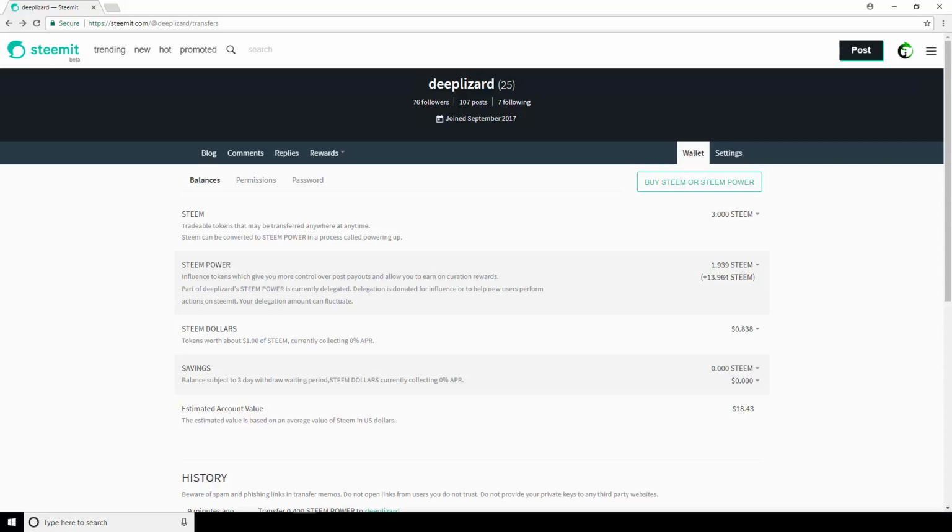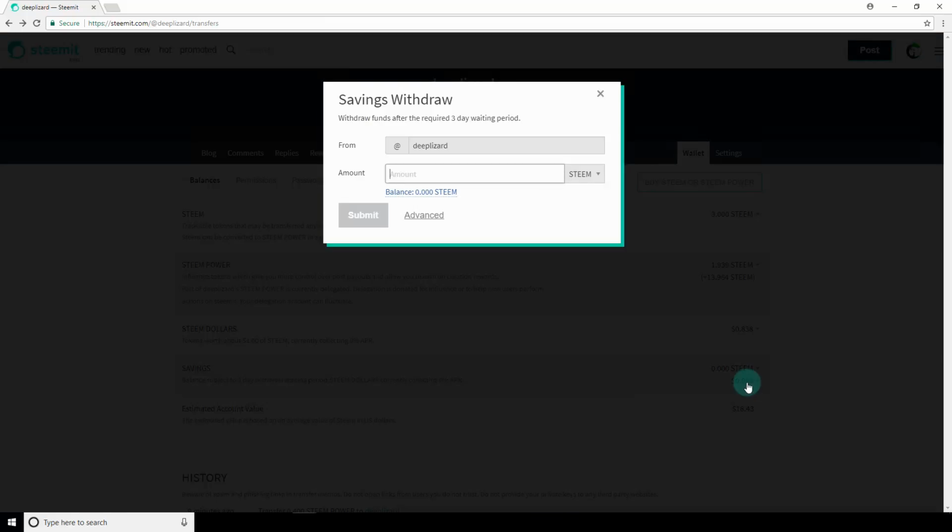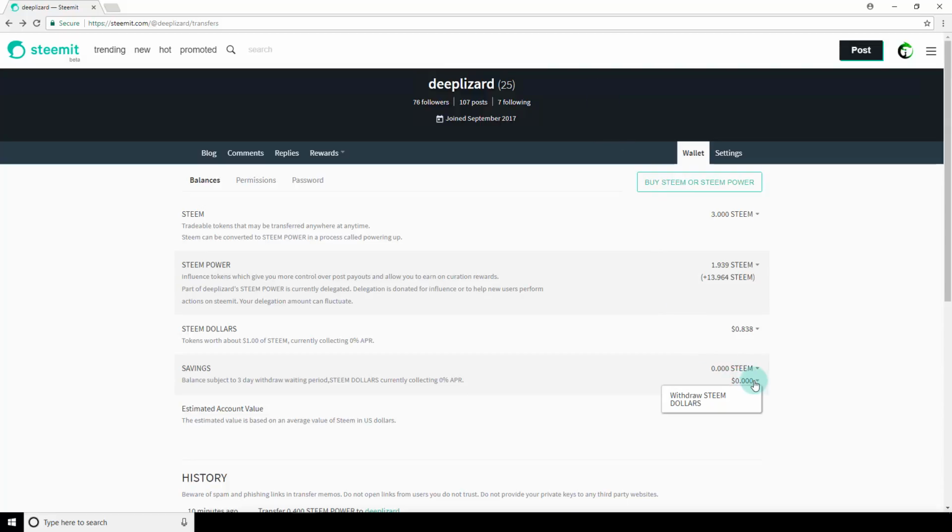Now, the last options we have available in our wallet are for the savings account. Clicking on the Steem balance in our savings, the only option we have is to withdraw Steem. So clicking on this, we can see that we just need to specify the amount we want to withdraw from savings, and note that it takes 3 days for this withdrawal period to complete when we're doing it from our savings account, whereas it's instant when we're not in our savings. So we'll go ahead and close this out. Then we see that we can also do this exact same thing for Steem Dollars by clicking on the Steem Dollar balance in our savings.